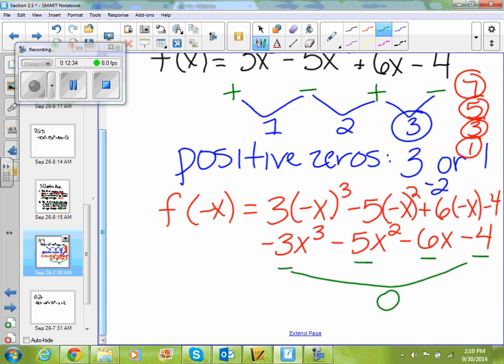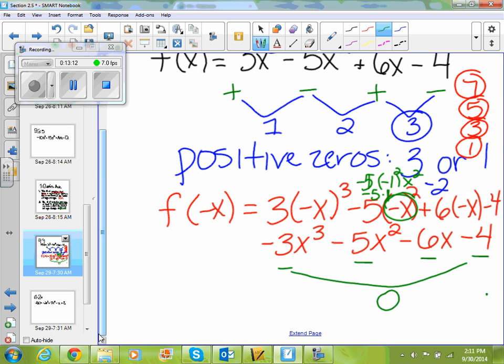So negative 5, and then x squared turns positive. This changes to a positive, but the negative out front stays. Why? Because this is like negative 5 times negative 1 squared and x squared. Negative 1 squared becomes positive 1, and negative 5 times positive 1 stays negative 5. You end up having 3 negatives there, and 3 negatives make a negative. Does that make sense?